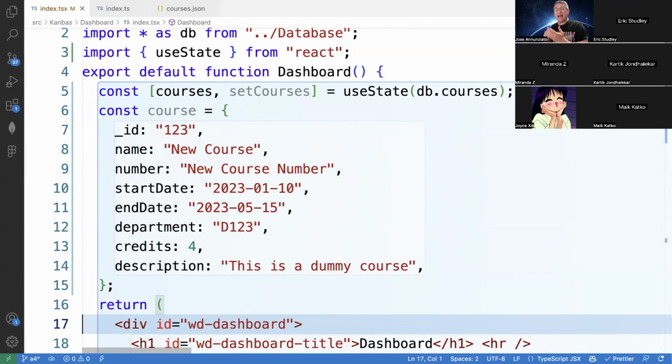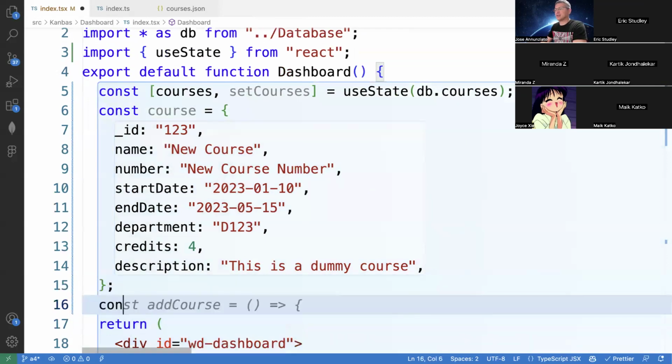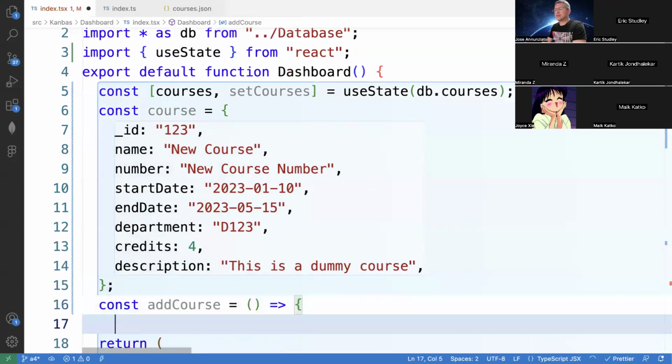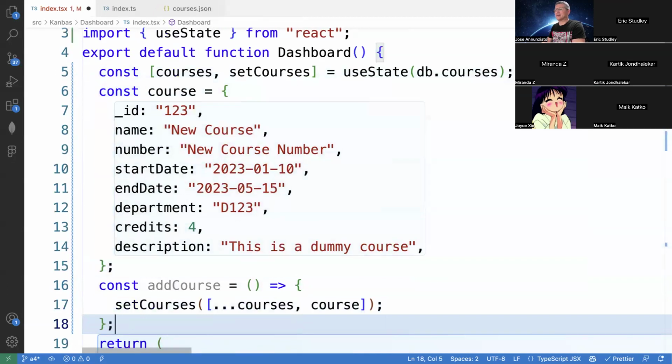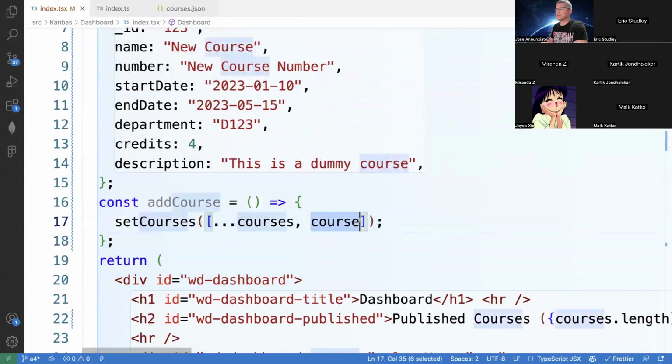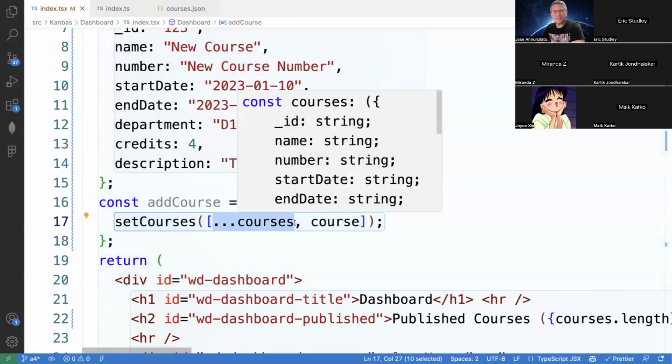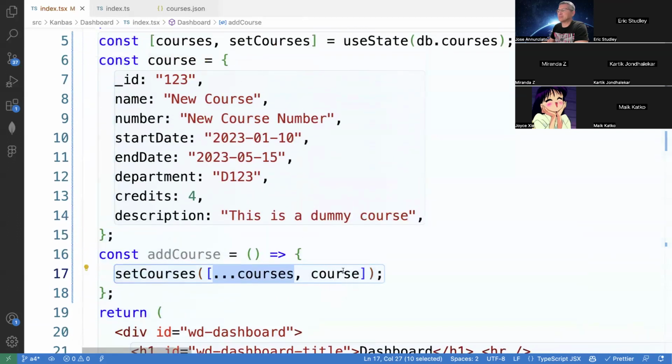All right. So we have an initial value of our course, and what we're going to do is that if we want to add or append a new course, right? What we're going to do is that we're going to take this course, just to see that we can manipulate this and create new courses, right? We're going to create a function here that's going to say const addCourse. So basically it's going to, yeah, exactly, right? It's going to append the course, right, to an existing array of courses, okay? We'll take that course, right, and it's going to append it.